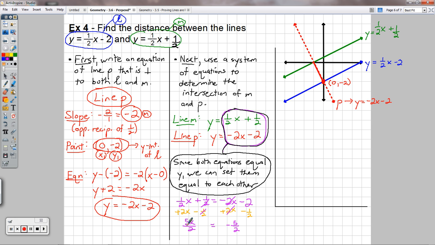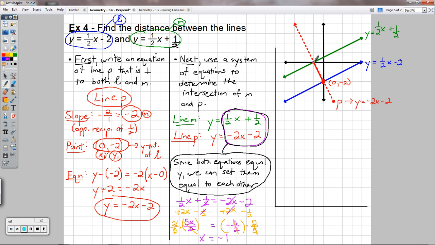And to get rid of the 5 halves here, to get x by itself, we could multiply by the reciprocal of the fractional part I see there. So I could multiply by 2/5. Got to do the same thing to the other side though. If I do that to one side, I've got to do that to the other side. And the nice thing in this one is everything cancels except for the x itself. So this is going to go away. That would just be a negative 1 left over. So you have x equals negative 1.